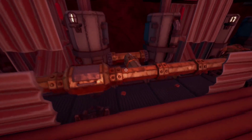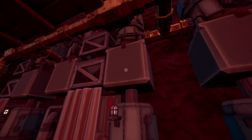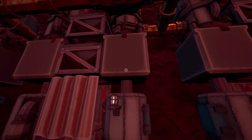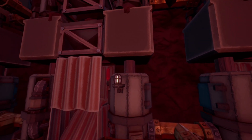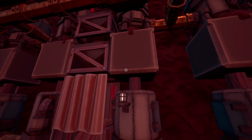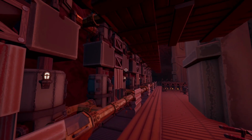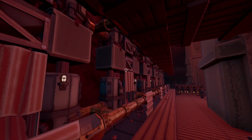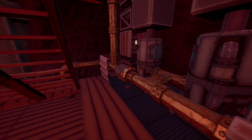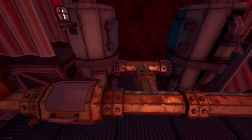Now, I have all of the drills sitting on a block. It does allow this block to clip into the very top part of this drill. So that's been kind of nice because that means we can definitely add another tier of drills. So if I really wanted to bring this up to 36 drills, I could, but I just didn't feel like it.